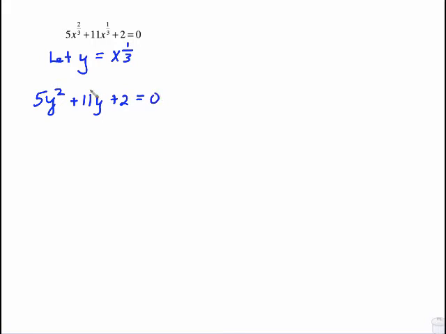Now, whatever way you want to factor this is up to you, but what we have been using in class is the divide and slide method. So to do divide and slide, we're going to go over to this little blank space over here and create a new pretend easier polynomial. And that is, it goes y squared plus 11y, and our last term is 5 times 2, which is 10. Do not put equals 0. It's not equal to 0. It is just a new made-up polynomial that's easier to factor. This factors as y plus 10 times y plus 1, because that 10 times 1 is 10 and 10 plus 1 is 11.